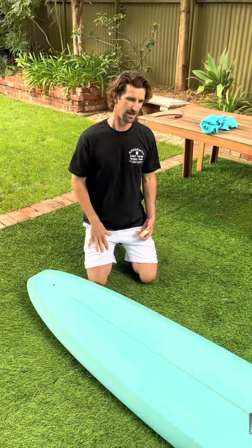Basically when you're going to wax up a surfboard, you want to wax where your feet are going to be. So on a short board, you're going to be waxing sort of the bottom third of a board, but on a long board like this, you want to actually wax all the way up to the nose.